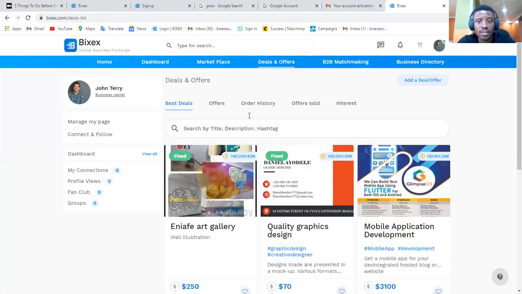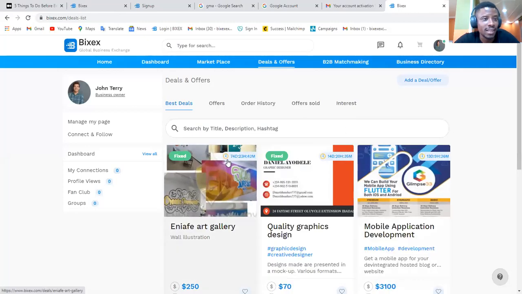So that is it on the employer or the business owner who is creating the deal or the gig, which many of you here that are freelancers would bid on. Remember, you can only bid on projects that have already been created. You can't bid on empty stuff, right? So yeah, this is it.